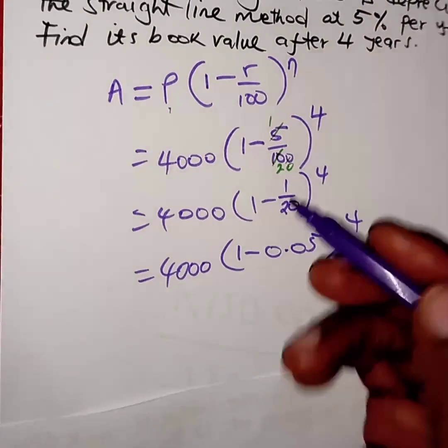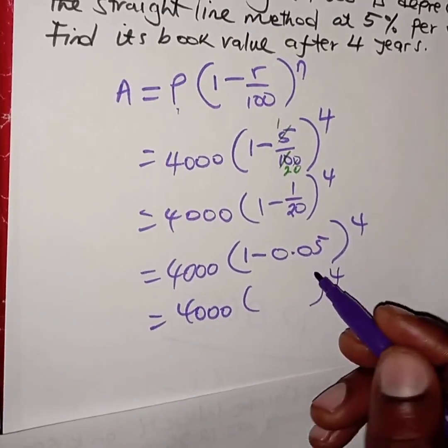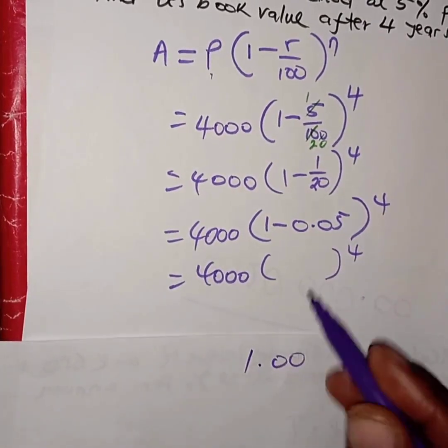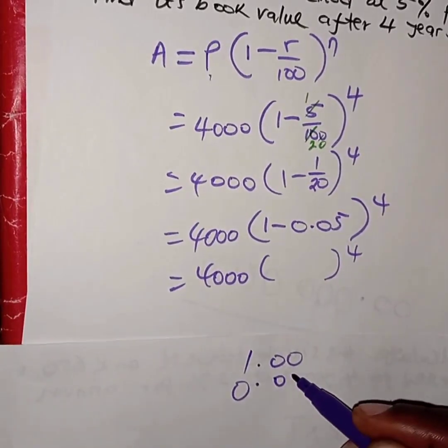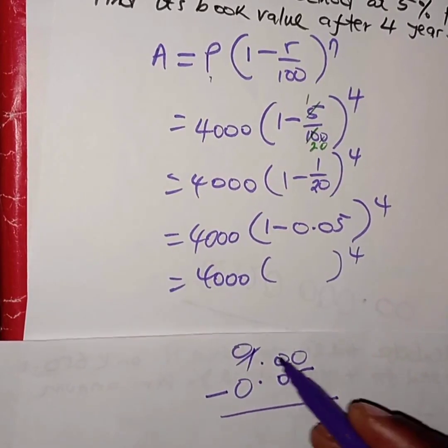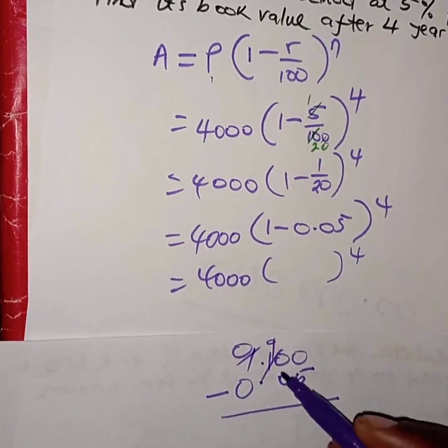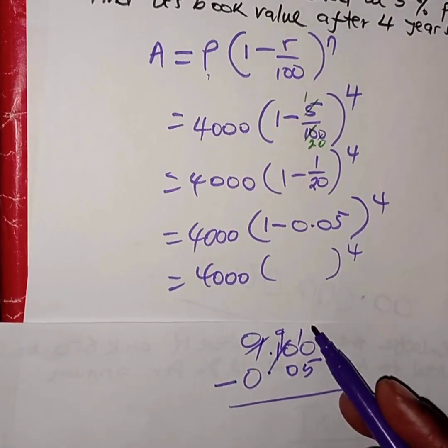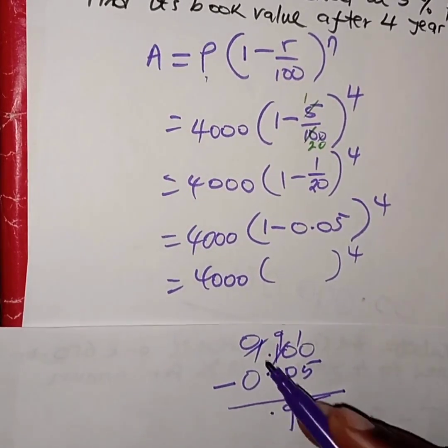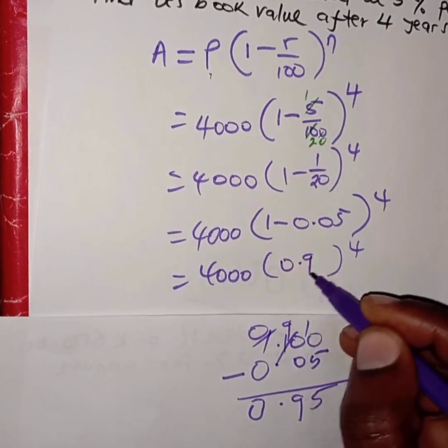So now you have 4,000. Now what is 1 minus 0.05? You can solve it separately. 1. Since there are two decimal places, you put 0.00 as well, so that this one can fit 0.05. 0 minus 5, it can't, you borrow a 1, so the 1 becomes 0 remaining, and you put it here to be 10. When you take a 1 from 10 to be 9, then 1 will come here as 10. So 10 minus 5, that is 5. 9 minus 0, that is 9. 0 minus 0, that is 0. So 1 minus 0.05 is the same as 0.95.